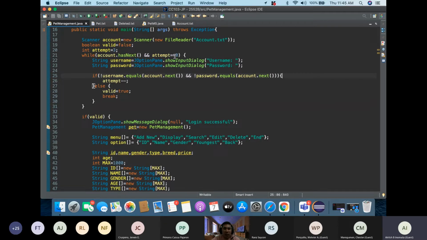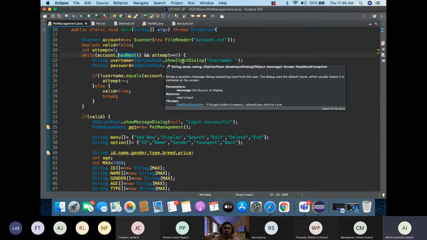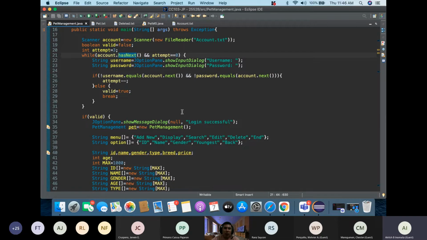Attempt is 0, that's false. Attempt is 3, and that's true. Then attempt is equal to 0, 3 equals 0, so false, it won't enter. It should be not equals to 0. So 3 is not equals to 0, true. Let's try it.